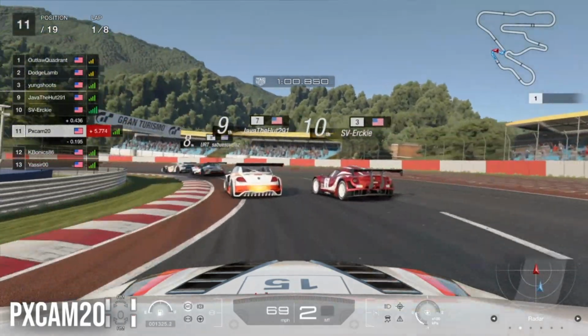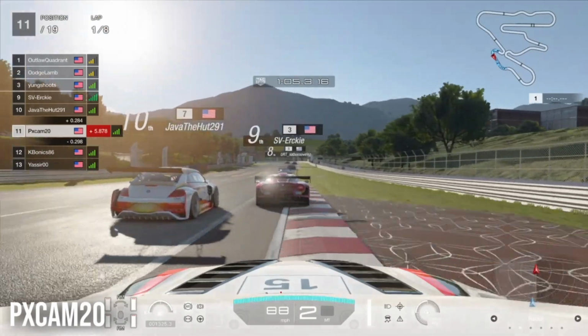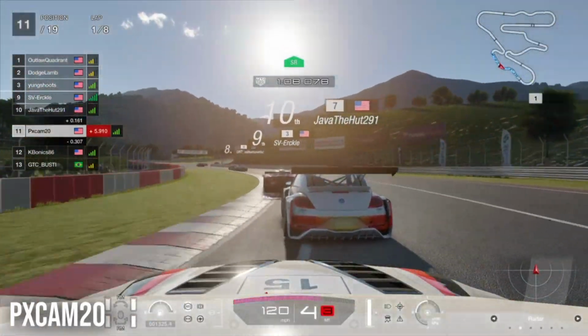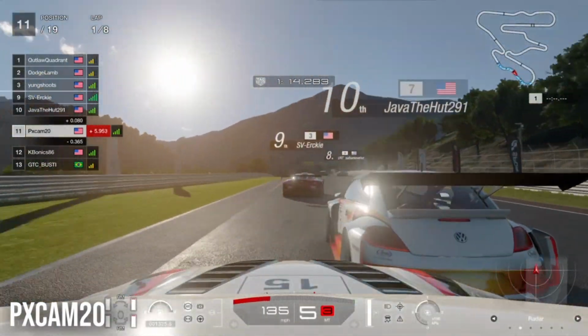The Volkswagen on the inside gets a little loose coming out of that corner there. As we're coming out of this left-hander, you see the Volkswagen and the Alpha actually fighting with each other as we come out into this left-hander again. We're right behind the Volkswagen here as we're getting a ton of time on him. Now on his back bumper as we come into this long sweeping left-hander.